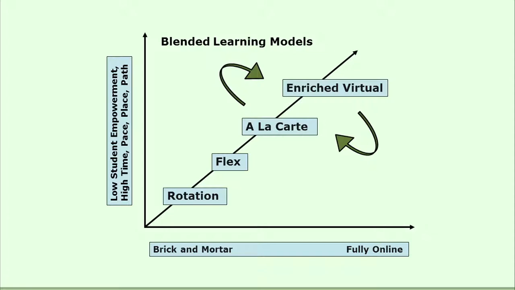From this diagram, one can see that when deciding which model to use, the teacher needs to consider two key aspects: first, learner attributes and learner characteristics; and second, the type and characteristics of the content. When a teacher decides to offer the enrich virtual model, she must be sure that the learners are mature enough to make decisions and track their own learning path. This is why showing all four models on a single continuum helps illustrate how they progress in terms of learner autonomy and the shift from face-to-face to online mode.